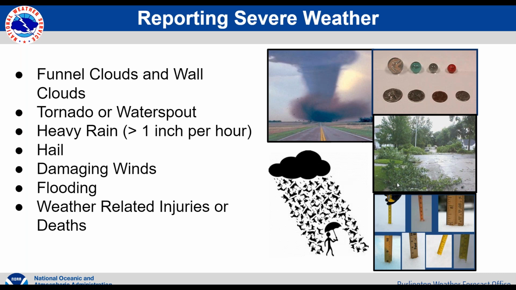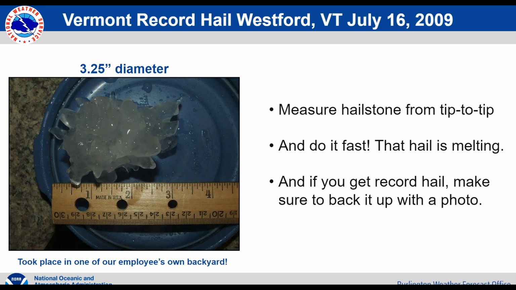And then lastly, the other thing to report when it comes to severe weather is whether or not any injuries or deaths took place. And the other big thing is to tell us when and who you are. Not all of us know all of our spotters, and sometimes our spotters contact us on an infrequent basis, so sometimes we might forget who you are as well. So letting us know who you are and when you observe these things is critical to reporting to us.